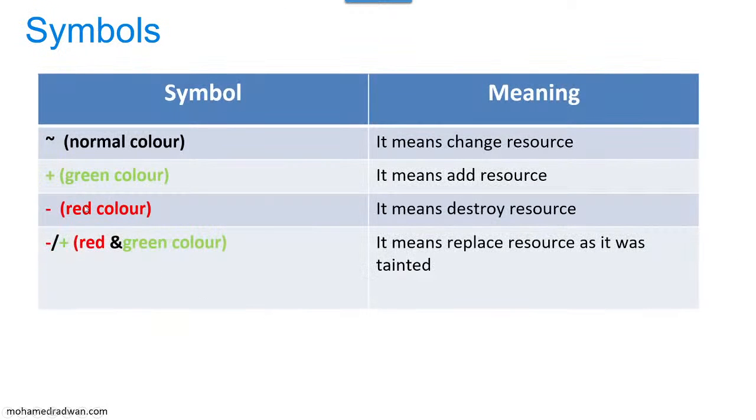And symbols, yes. As you can see, it is very important, and all of that is a potential question because it may ask you what a symbol means, of course with the color. For example, this means change resources. This one means add resources, and this red is destroy. This one is tainted. We will learn about tainted later.